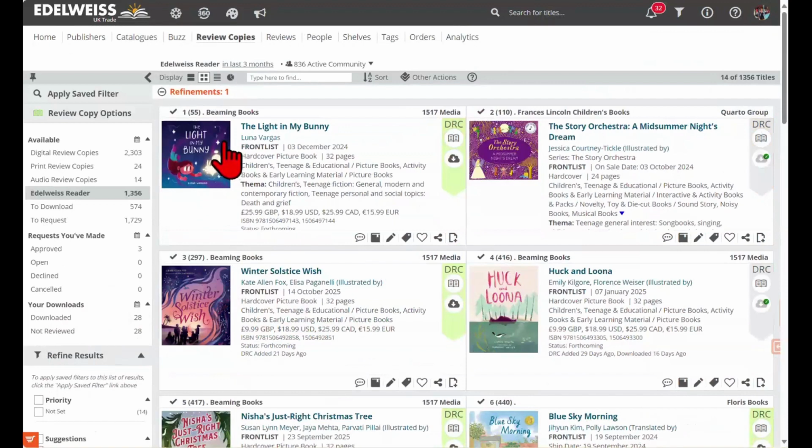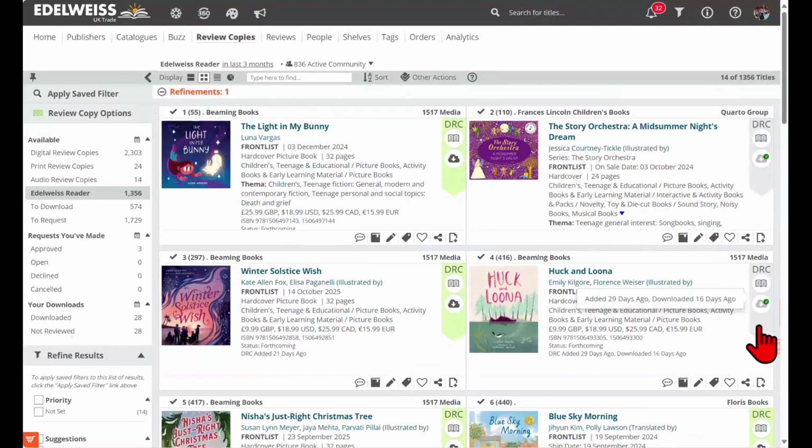You'll see that it's noted that I've made a refinement at the top here, and if I hover over it, it will tell me exactly what. And this is also where I'm going to remove any refinements that I no longer want to see. You might have noticed a ribbon that we've not seen before, which is grey. This is just referring to titles that I've already read and downloaded. So if I hover over it, it's going to tell me that it was added 8 days ago and I downloaded it 7 days ago, and a similar review for this.